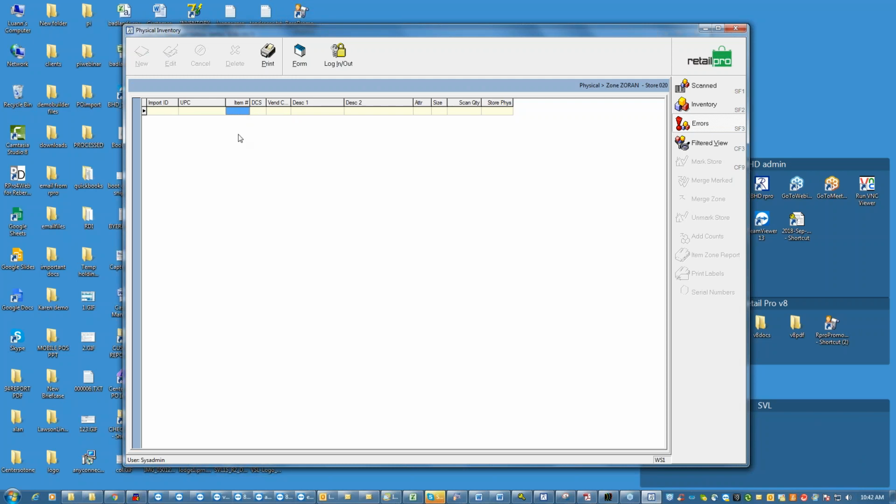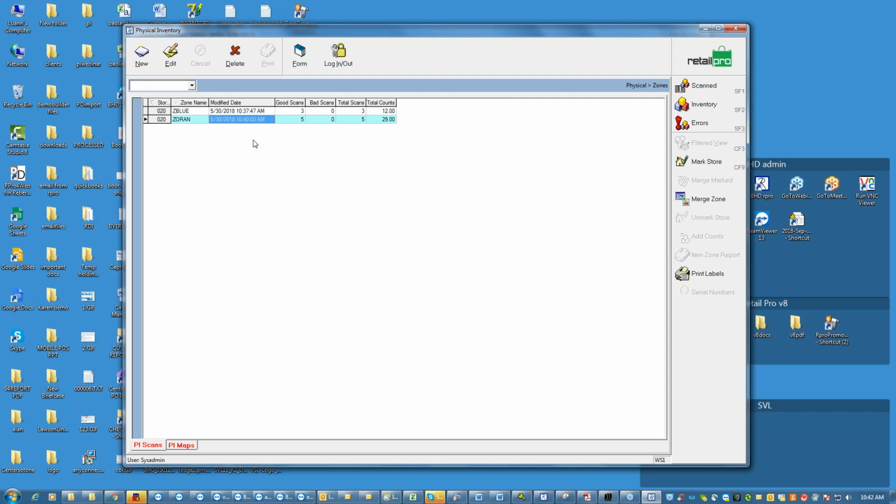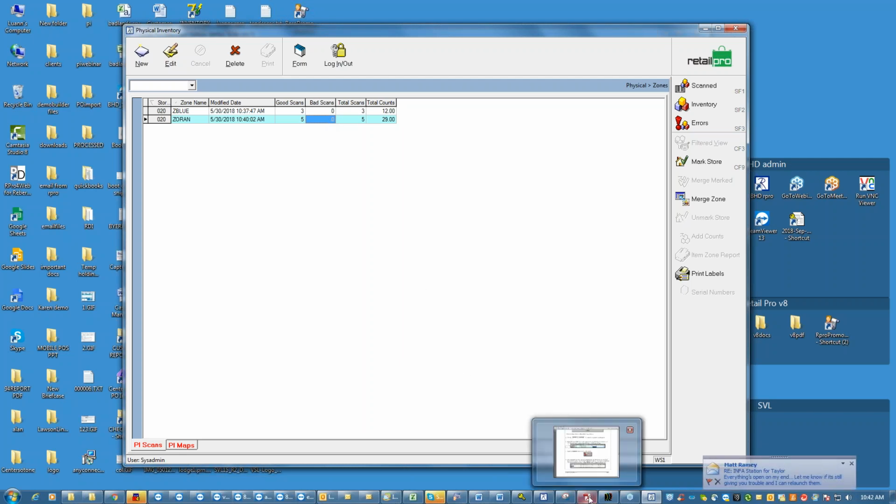If you can't identify it, then you can delete it, but you have to deal with it one way or the other. You can't have the red dot. You can't have anything in bad scans in order to finish your inventory. You have to identify them.